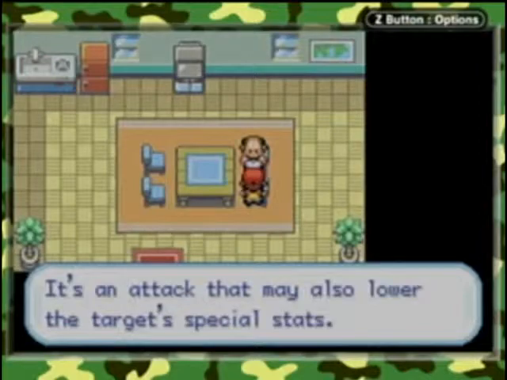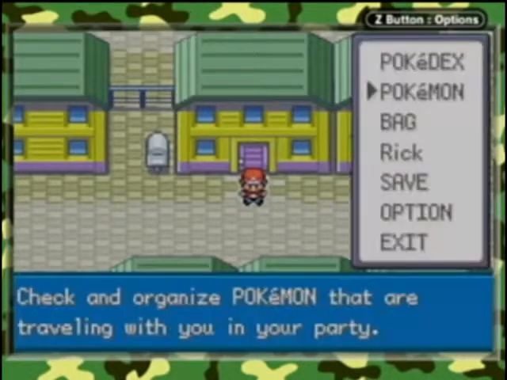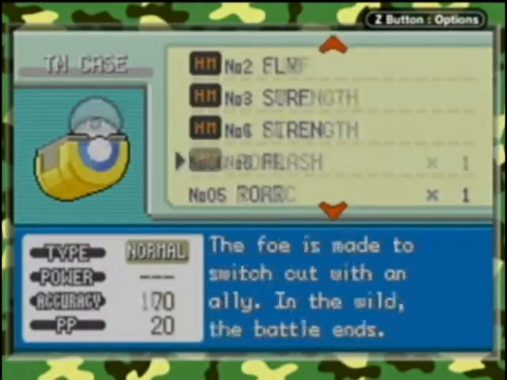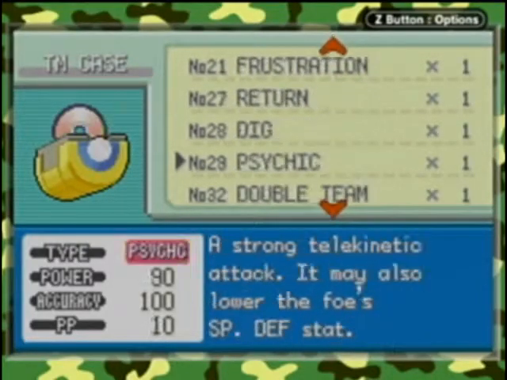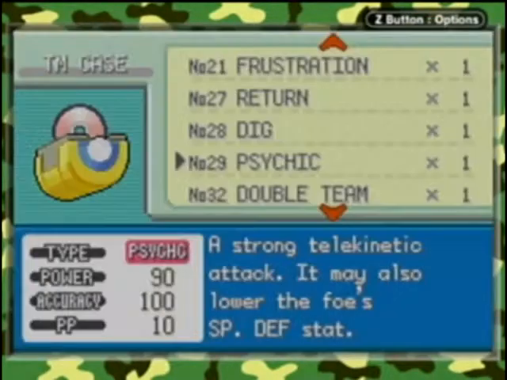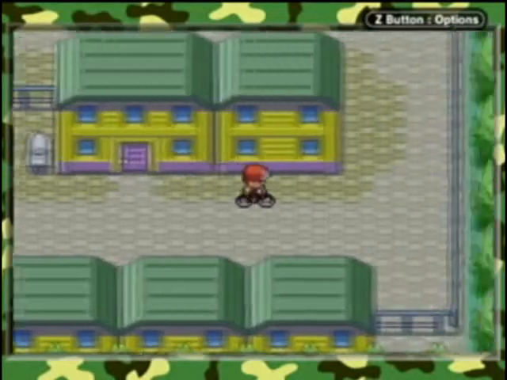TM29 is Psychic. It's an attack that may also lower the target's special stats. That's kind of interesting. I don't think I can actually use it on any of my Pokemon, which makes me sad because I would love to. And as I think I said last episode, it makes sense to me to be able to use it on Kitsune, but unfortunately we cannot. So that is quite sad. Psychic is one of my preferred moves in this game.